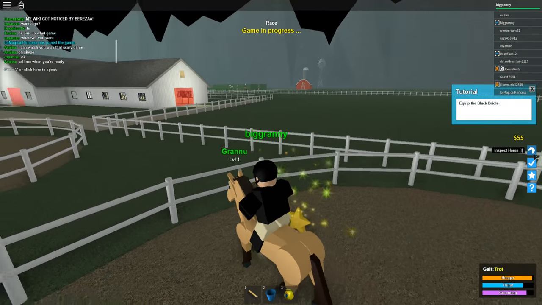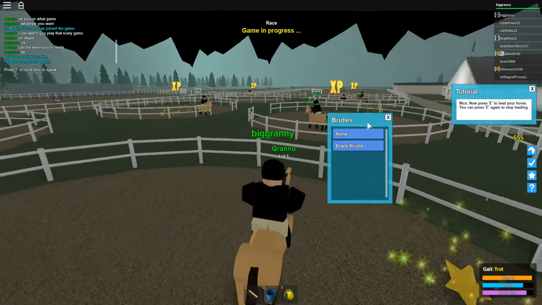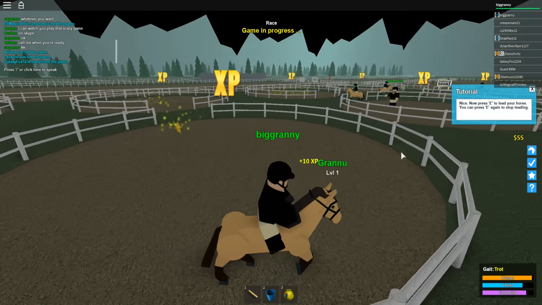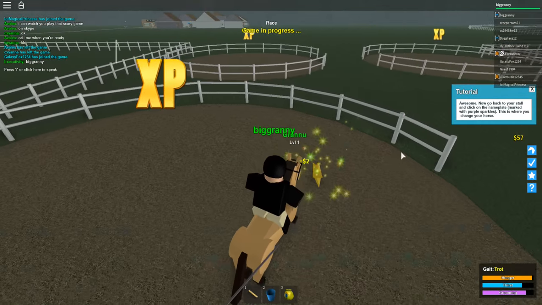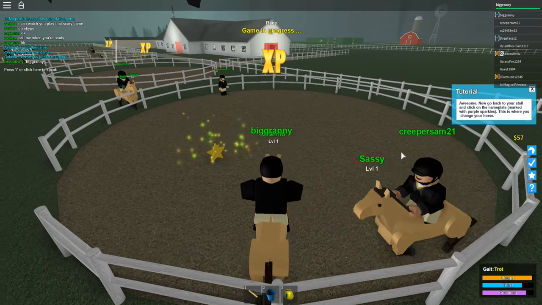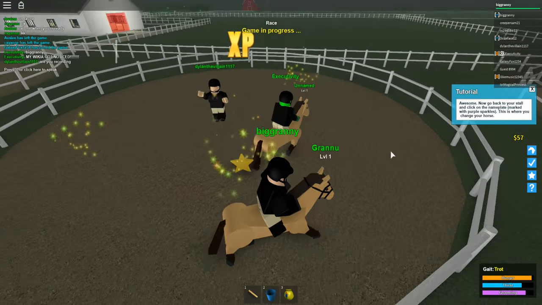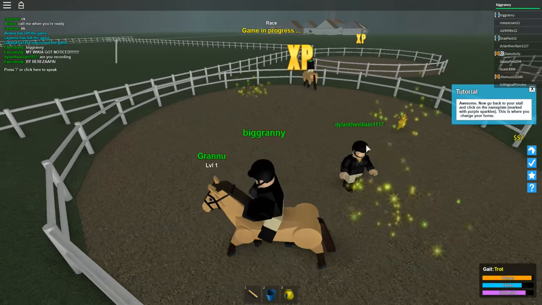Equip the Black Birdle. Black Birdle. Brittle, I don't know. I don't know what that is. Then you press E to lead your horse. You can press E again to stop leading. Oh. Oh my god, go away. Why are you all in this pen? Why is everybody in this pen? Guys, I'm trying... What the heck is wrong with you guys?